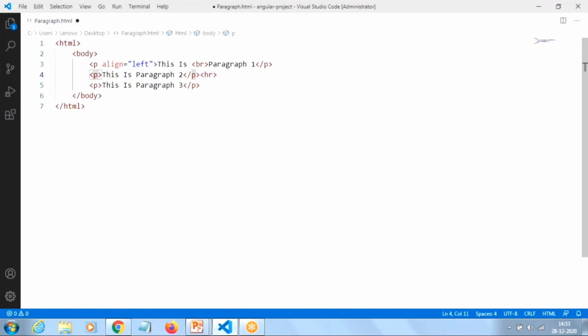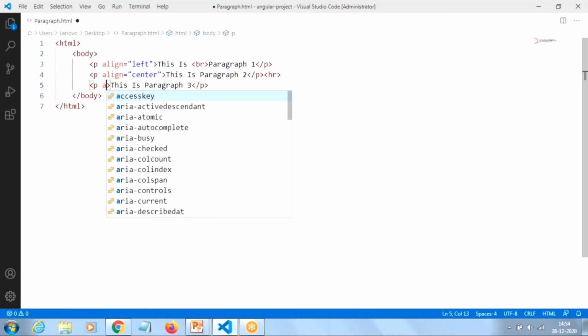In the second one, let's give another attribute as align equal to center, which will give the alignment center of the paragraph to center.